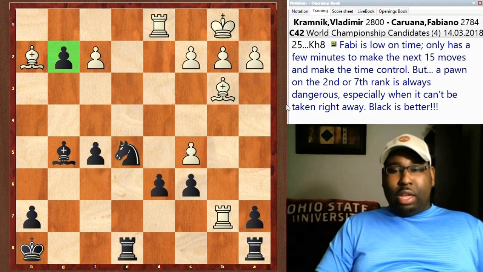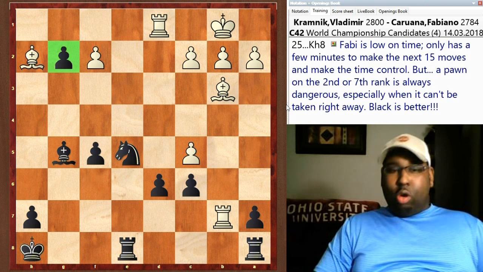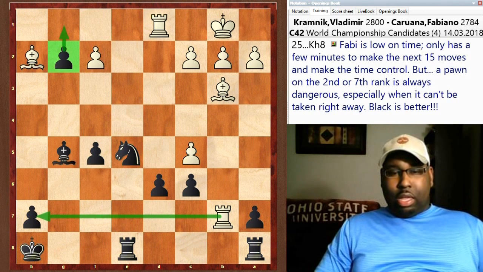Now, if we sit back for a minute and evaluate this position, who would you say is better at this point here? Black has this pawn on g2, which is very, very close to promoting, one square away from promotion. But on the flip side, Kramnik has a rook here occupying the 7th rank. That's great as well. Kramnik is getting ready to snag this pawn right here on d6.